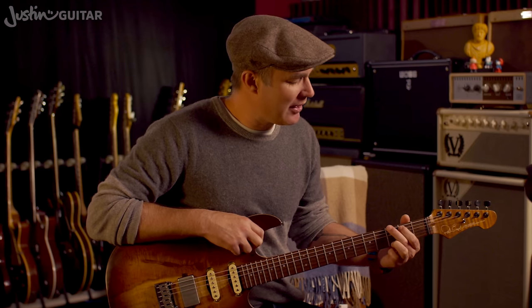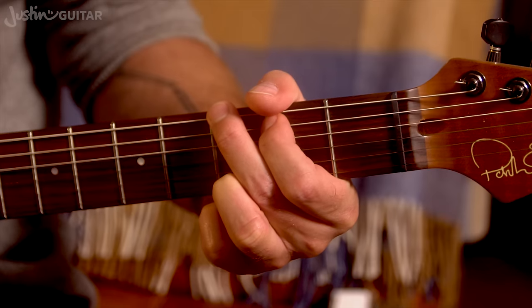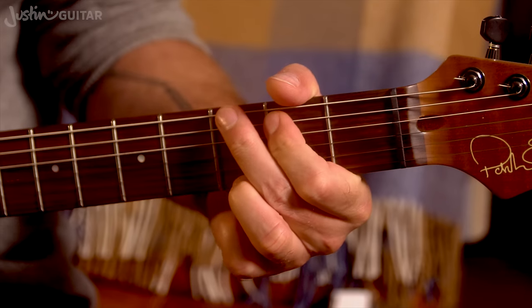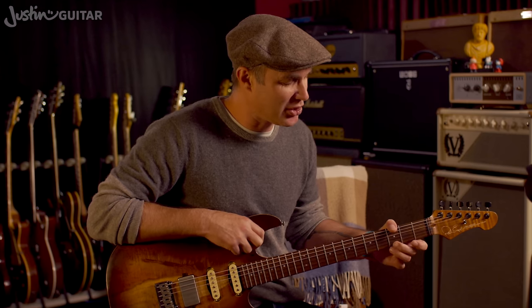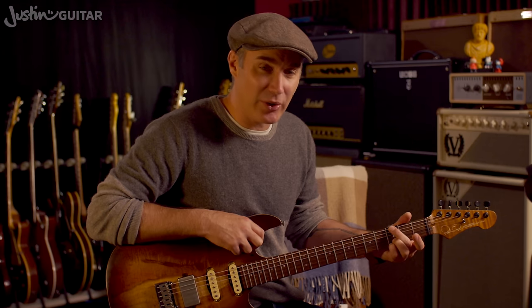Let's have a little chat about G shape now. There's not that much use for the thumb here because we're playing the thicker string anyway — we don't want it hanging around there. If it's hanging about, that's kind of okay, particularly if you're changing to other chords and the thumb's already around anyway. I don't think you necessarily need to put it around the back for the G chord, but it's not going to be as functional. I have seen people playing a G chord — like John Mayer does it a few times — where you'll play a G chord and do fancy stuff on the top with the fingers while the thumb plays the G note. That might be something useful at some point in your journey, but it wouldn't be the regular way of playing the G.